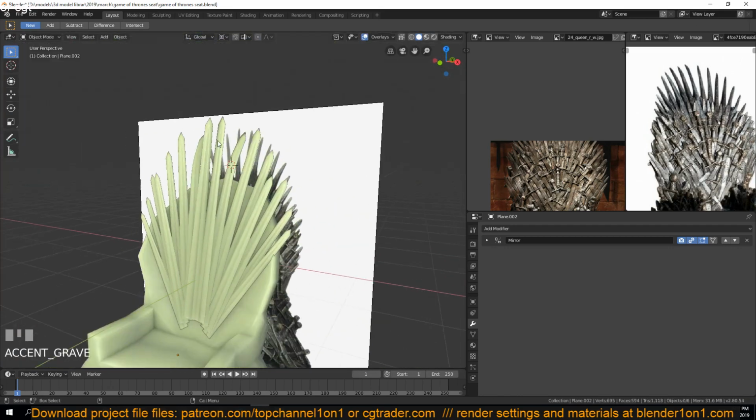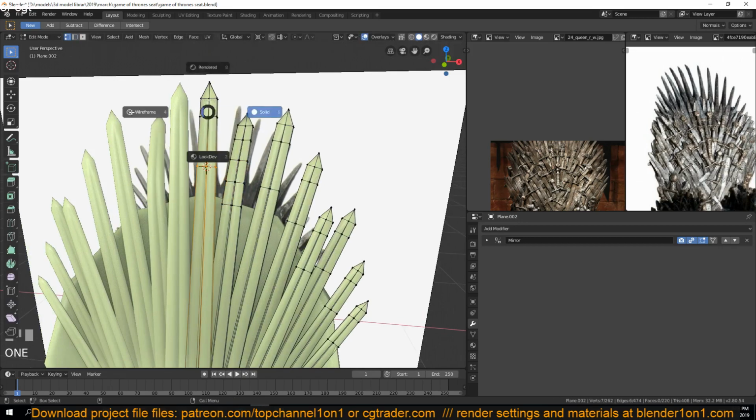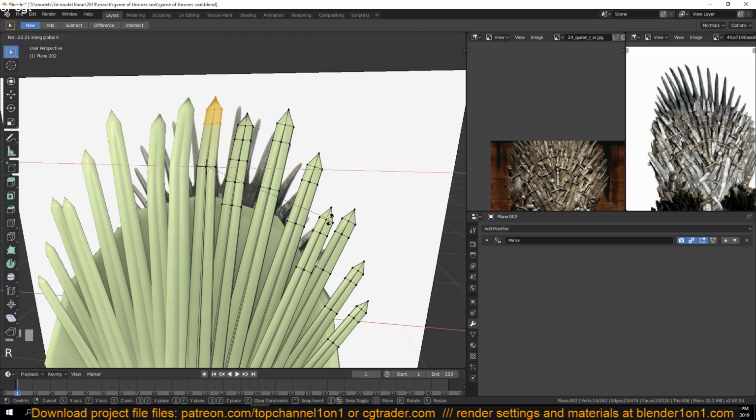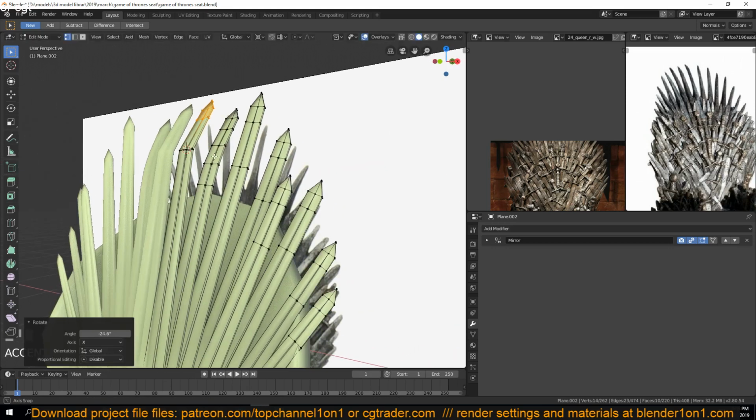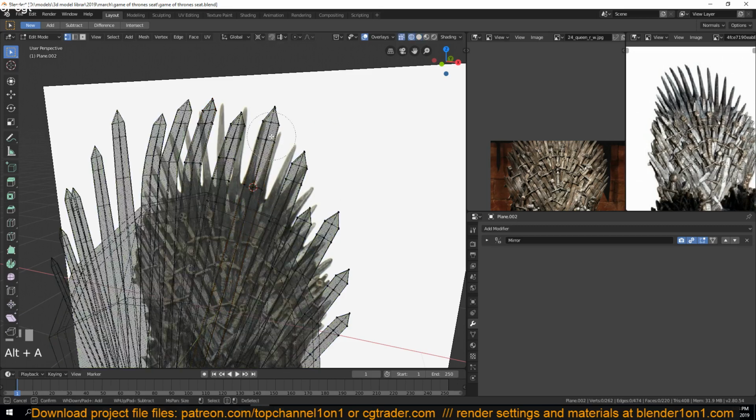I think we can do this for all these so that they're a little bit bent, like what we can see in the real image here. So I'll do that for this as well. Shift S, cursor to selected. I'll then select this top, rotate on the X direction like that. So I'm going to first bend everything here, and then I will bevel them all at the same time. So Shift S, cursor to selected, and then select this top.